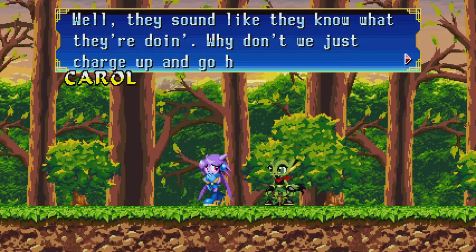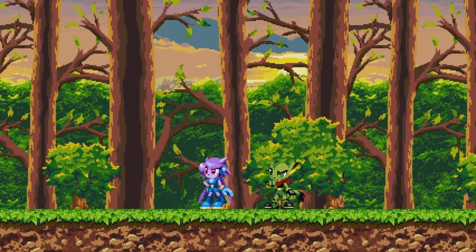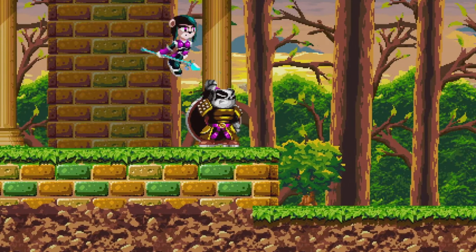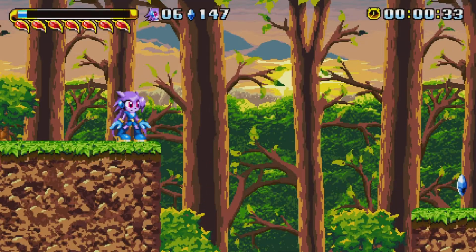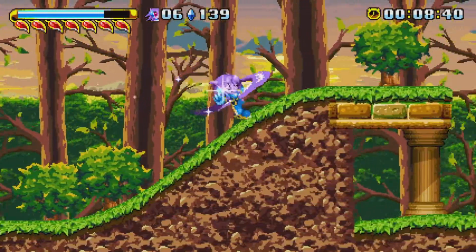Well, they sound like they know what they're doing. Why don't we just charge up and go home, huh? What do you say? I don't know. I feel like they're hiding something from us. It's an ambush! Cyclone!